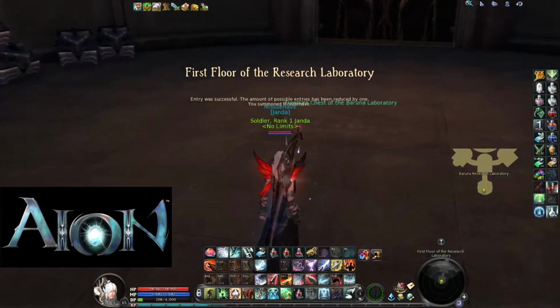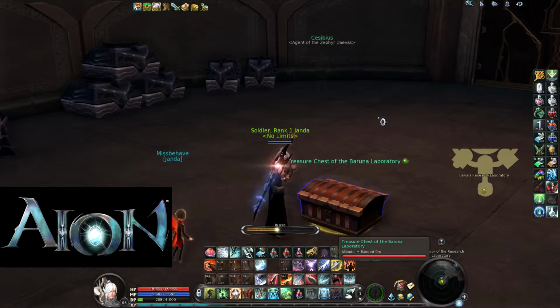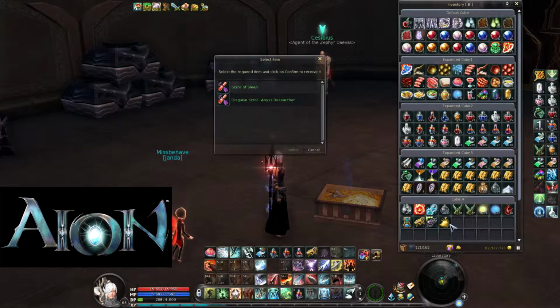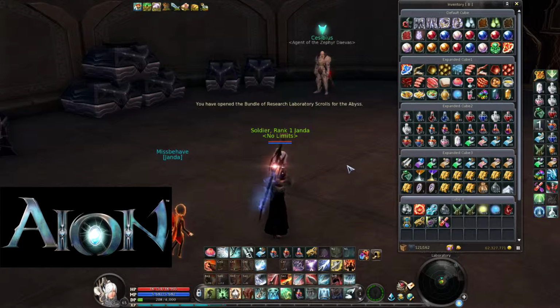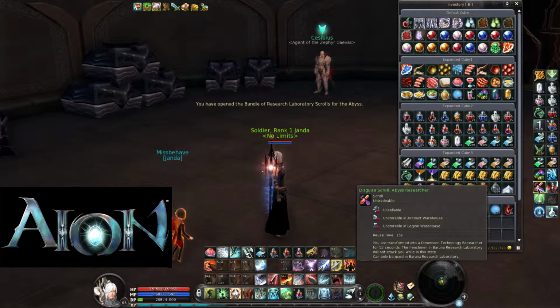Right, once you get inside, you will see this chest in front of you. Open it up. Inside you'll get this bundle of scrolls. Inside those scrolls you can choose to either get Scroll of Sleep or Abyss Researcher. That's the one I tend to prefer taking. I'll tell you why as we go through it. So you get one of these temporary scrolls, just slap it somewhere in your action bar to use.